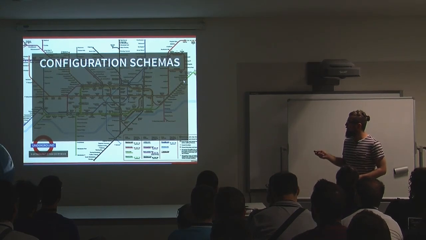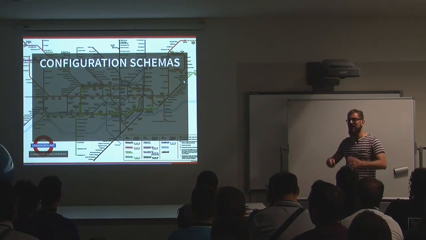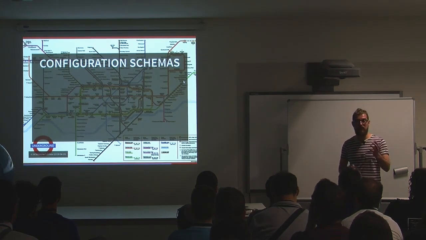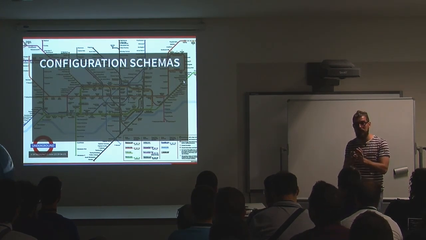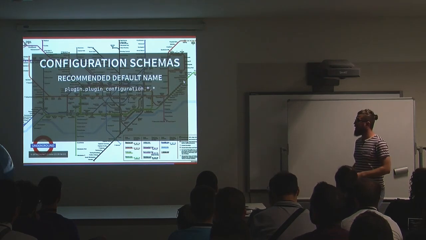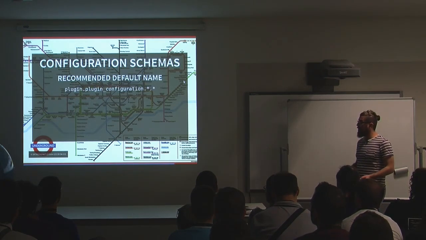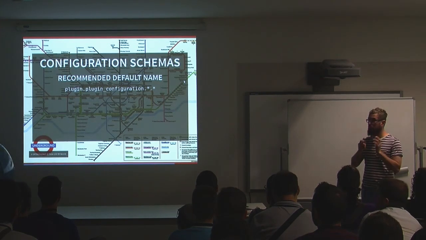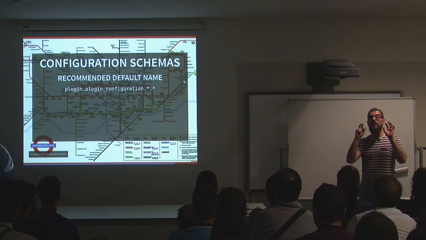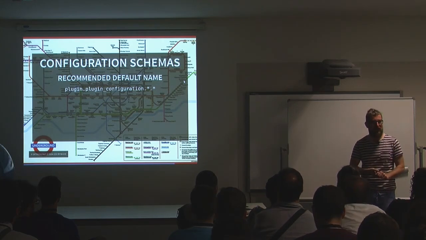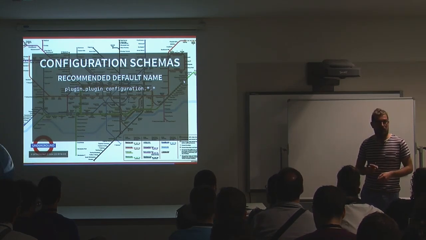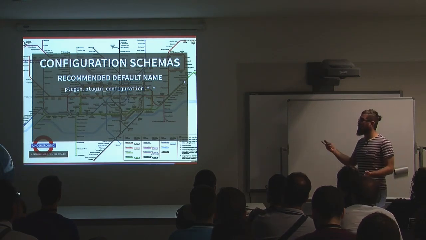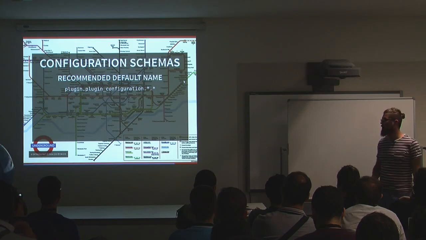And if you write code that has to work with any plugin of any plugin type, you have to have a very predictable way of finding out what the schema is of the particular plugin you are storing the data for. There is no convention, so the plugin module introduces this convention. If you write a config schema, prefix it like this: plugin.plugin_configuration, then the ID of the plugin type, like plugin_selector or block, another period, and then the actual ID of the plugin. If you do it like this, the plugin module can automatically scan the system and find the right schema.